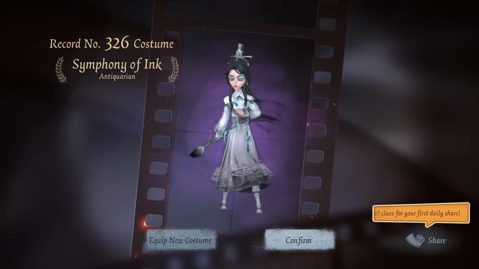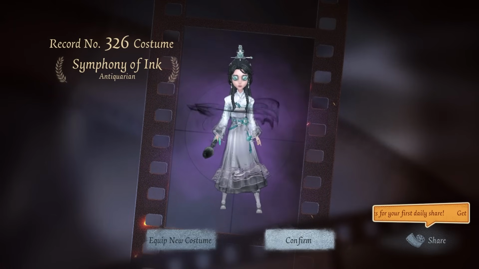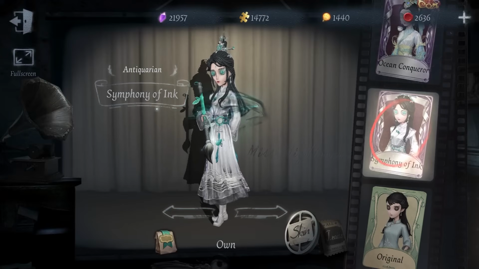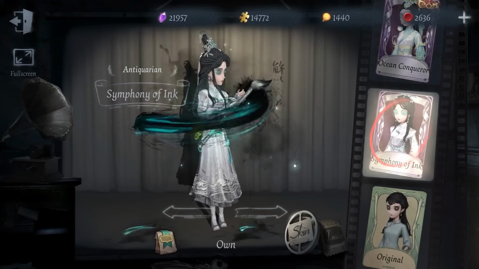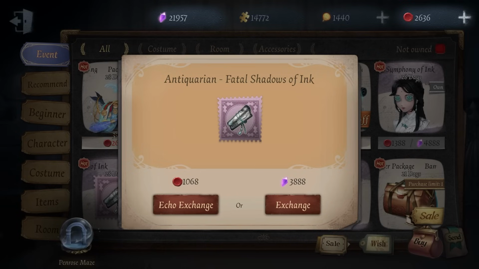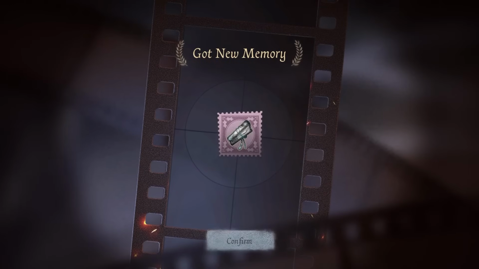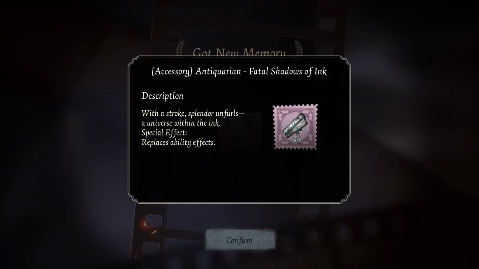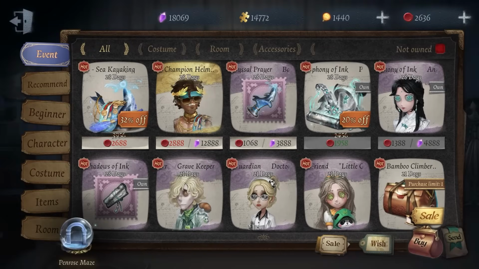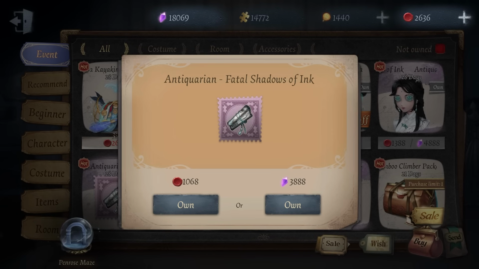Also, this might be bad to say, but I honestly think this costume looks more like an S tier than the priestesses from the new Essence, from Season 33, Essence 1. I can't even lie, I actually think it looks better. It has cooler effects. Anyway, let's make sure we grab the Fatal Shadows of Ink to go with this as well. I haven't heard the sound effects from this one yet, but I hope it sounds cool, because I saw the animations but not the sound effects. The regular Antiquarian flute sounds kind of mid, but the Lunar New Year accessory sounded really cool. So hopefully this one sounds cool too.